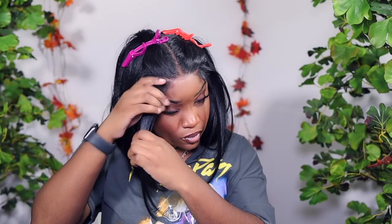But yeah, so as you guys see, we're going in to do just 2 swoops. I didn't do any more baby hairs than these 2 swoops because the way I had the hair hanging down, I'm not about to sit up here and waste time when nobody's gonna see that. But if it's windy outside, you may wanna do baby hairs all the way around so you won't go crazy. But I didn't care. It was windy that day, but I did not care. So I'm just gonna go ahead and do my baby hairs and shut up, okay?